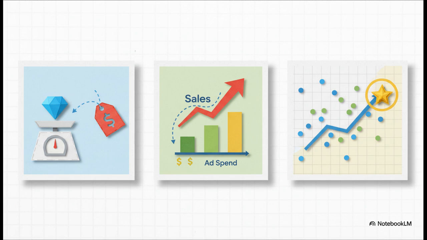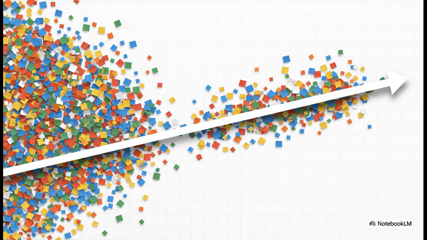And here's where it gets really interesting. Regression can help you spot opportunities by finding the weird data points, the outliers that don't fit the pattern. At its heart, this is what regression does. It takes this messy cloud of data points, like your weekly sales plotted against your weekly ad spend, and it draws the one single line that best explains what's going on. That line turns all that chaos into a clear, powerful, predictive tool.